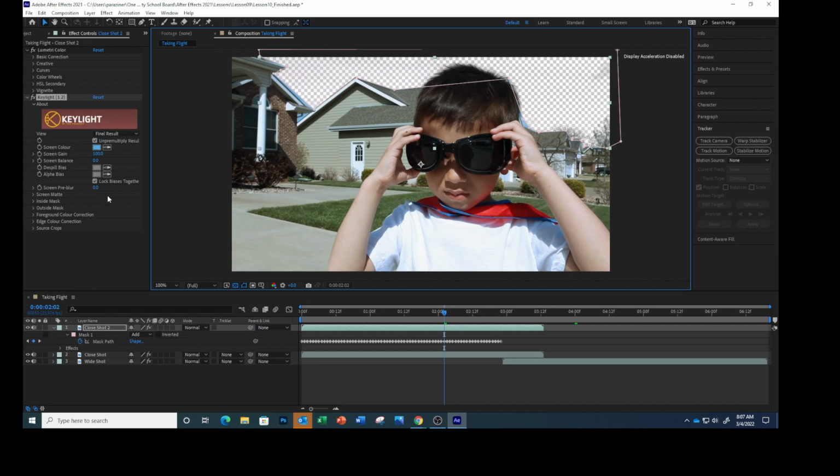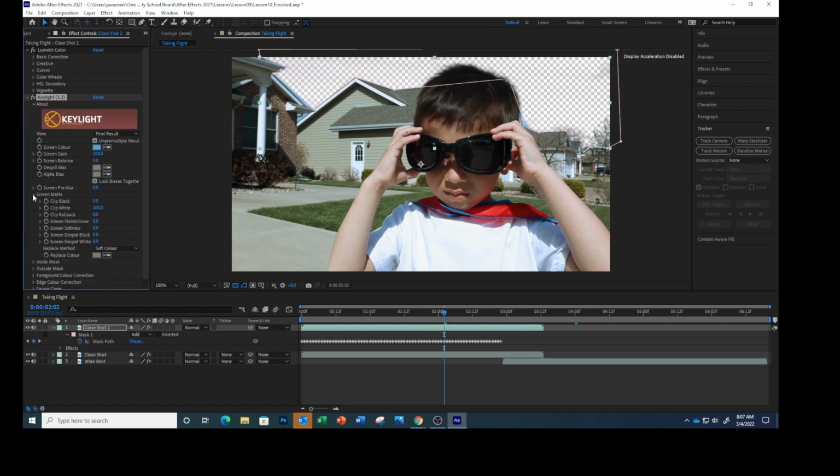Expand the Screen Matte category. So right over here, expand Screen Matte. And then change the clip white value. Clip white, we're going to change that to 67. The screen matte is the matte that remains when you've keyed out other parts of the image. Sometimes the parts of the matte are accidentally keyed out. The clip white value turns the gray, transparent pixels to white. This process is very similar to adjusting levels for a layer. Anything above the clip white value is considered pure white. Likewise, the clip black value makes anything below the value completely black.